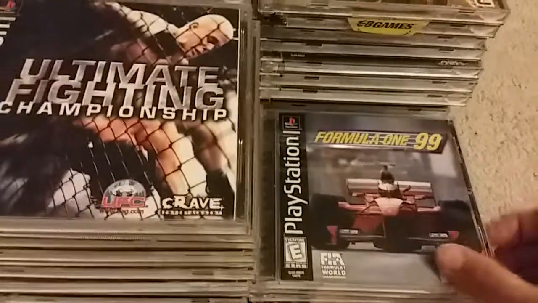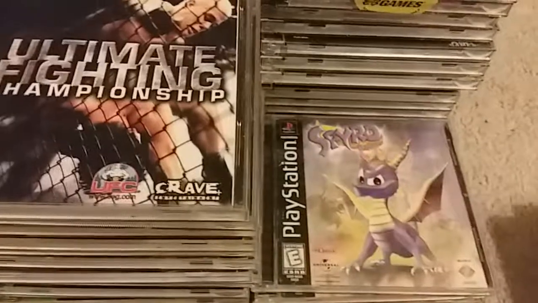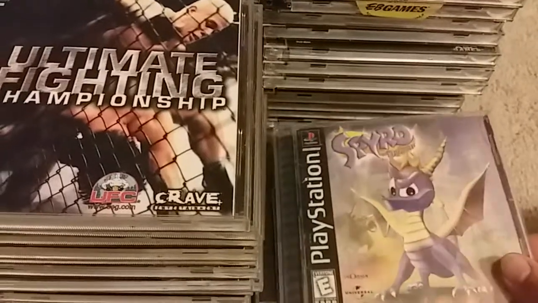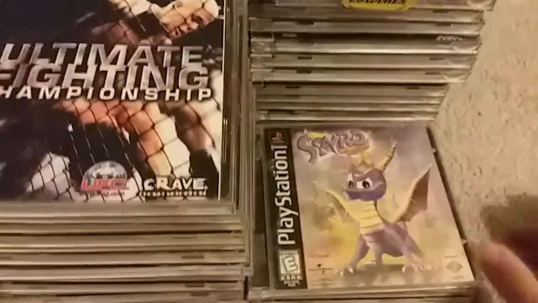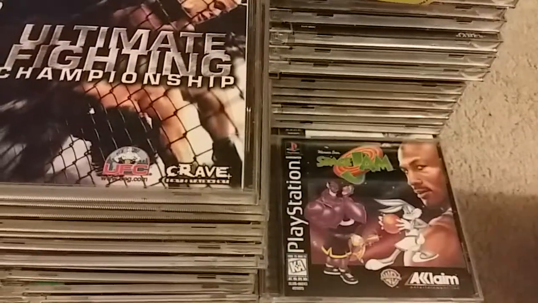It's really cool. Formula 1 99. Castro Honda Superbike Racing. Spyro the Dragon Classic. It's the original. Also have another Spyro the Dragon. And a third copy of Spyro the Dragon.